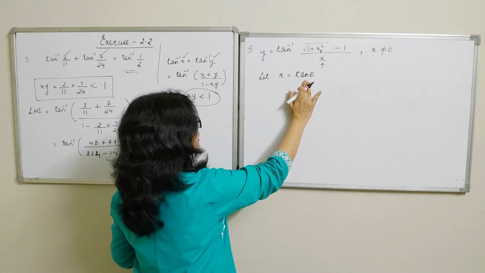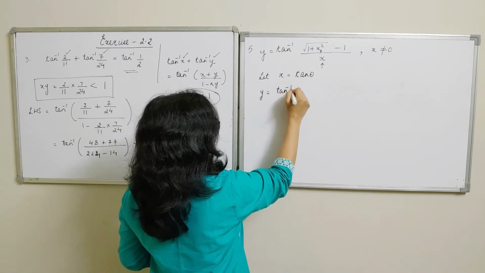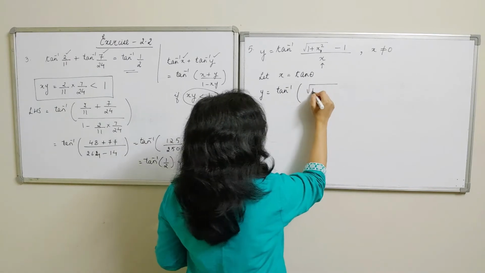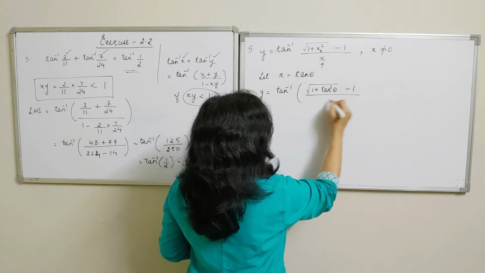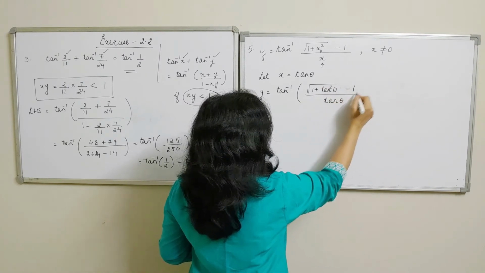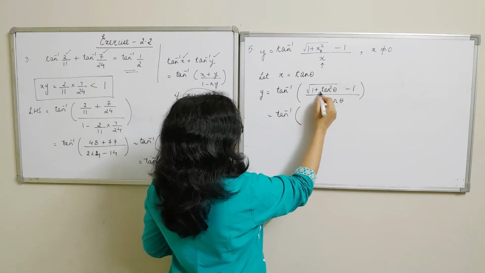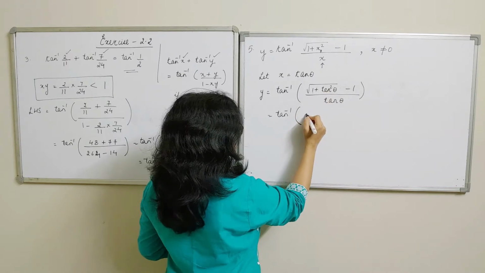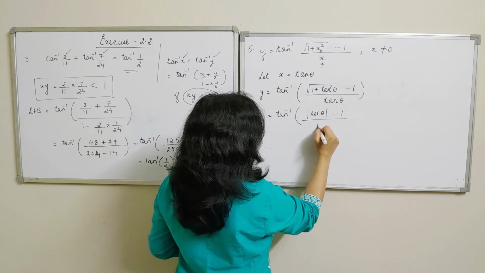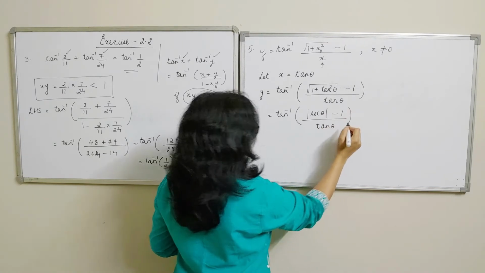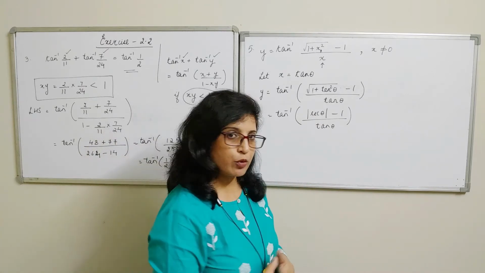Right now I'm starting with x equal to tan theta. So let's see, what do we get? Tan inverse under root 1 plus tan square theta minus 1 upon tan theta, tan inverse. This is sec square theta under root sign, that means it can be modulus of sec theta minus 1 upon tan theta. Modulus of sec theta means that the function sec theta can be positive or negative. So we have to cross check, is it positive or negative.